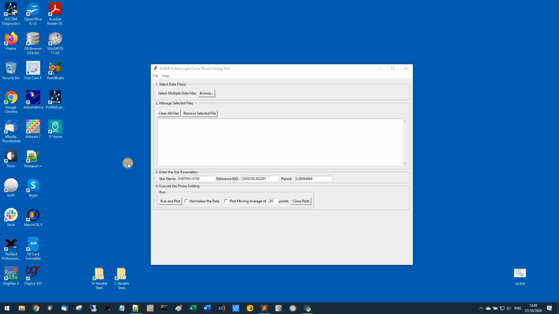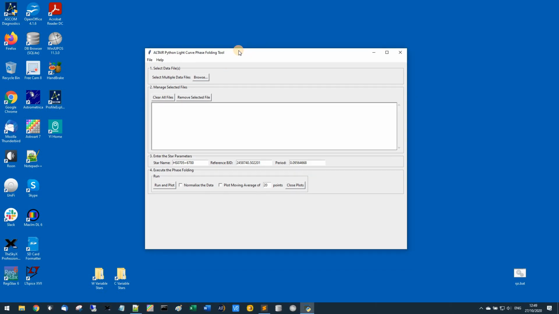So on the way to getting it ready, I've put it into what is now a familiar looking Windows tool that demonstrates all of the features of the phase folding. So as you know, you're familiar with these sort of tools. The files that this consumes are the same structure as those we use for our KVW tool, the original Paranzo type file structure. So the basis of this tool is you select lots of those files from lots of observations of a particular star, and then you ask it to fold all those, and it produces the answer. So without any further ado, I'll just demonstrate it, and then talk in more detail later.